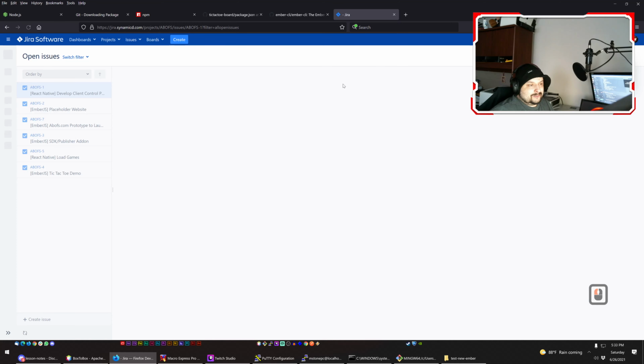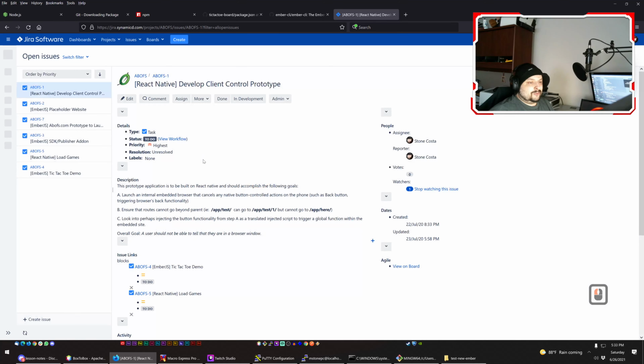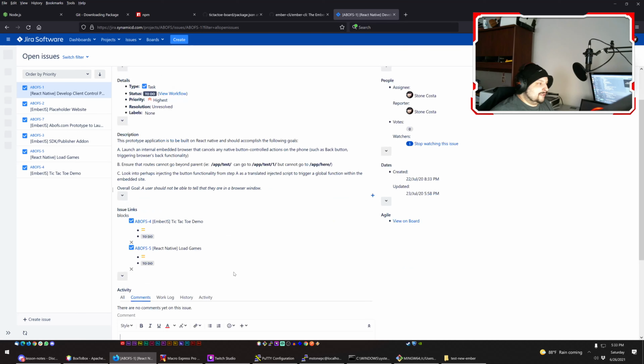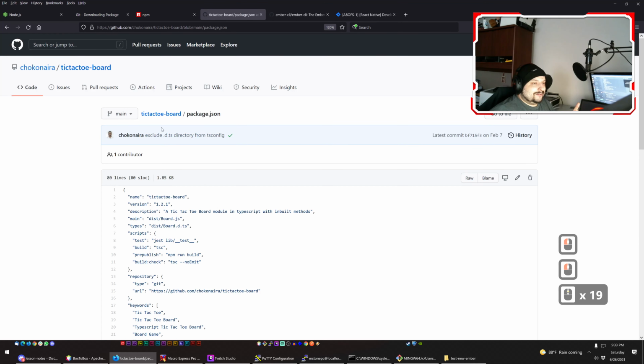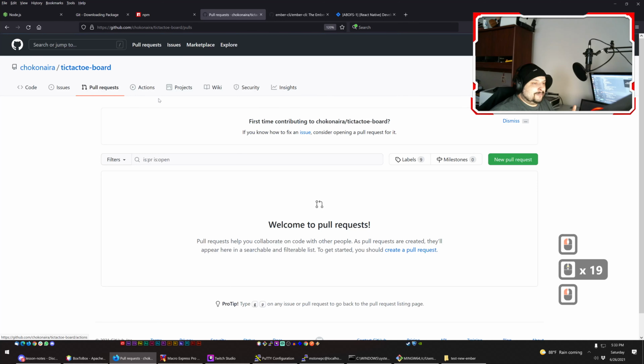This is running super slow right now, but basically you create tickets, which are just work items describing the specific work that needs to be done. Somebody on the team will pick up that work, go ahead and make the changes to the application that they need to make, and submit that as a Git pull request. I can't show an example here because this is this guy's application and there are no public pull requests here.